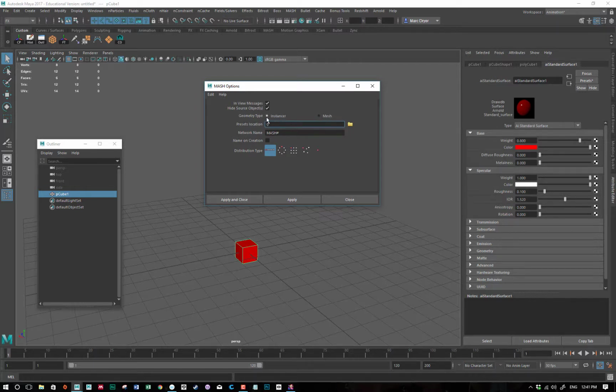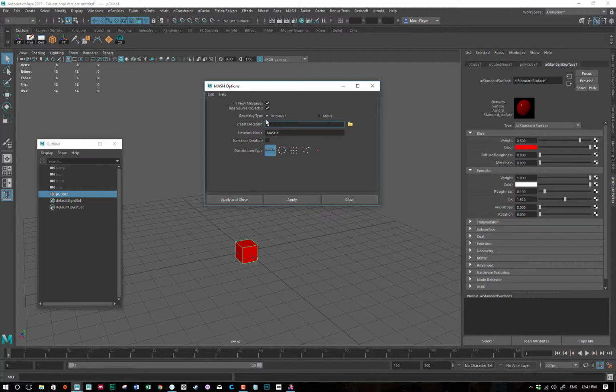The difference being is that an instancer network will be much lighter on the machine because it's actually not making duplicates of the shape node, it's just making duplicates of the transform node. So you'll have a single shape node and it will be spread around the scene based on different coordinates for transformations, so translation, rotation, and scale.